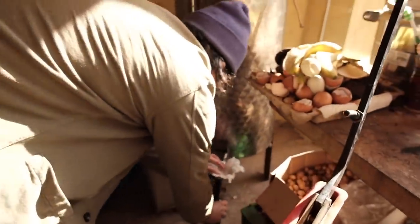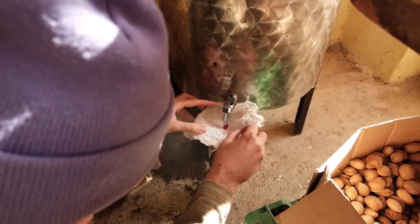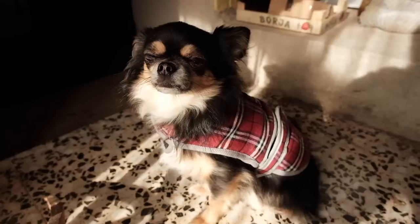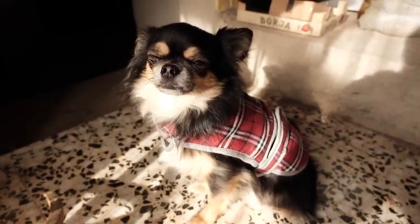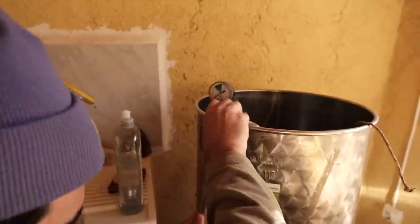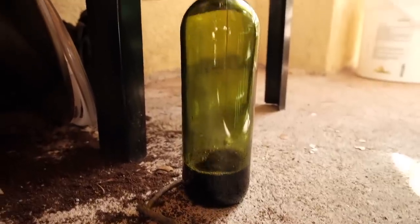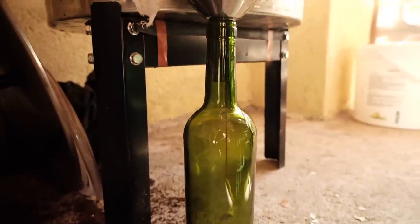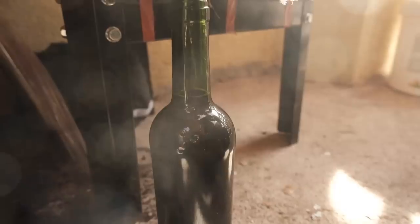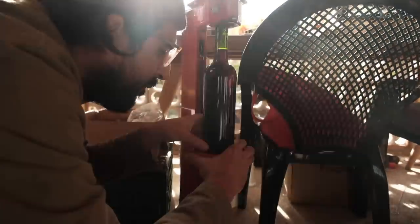We've got the corker and the bottles. Although the salted olives were 100% a failure, we've actually had some success with the wine that we've been fermenting. The other day, after being in an airtight vessel for two months, it was finally time for the bottling process. This took us a long time because the wine came out in a really slow dribble and we couldn't find a way to make it come out any faster. But eventually we were done and we got 24 bottles in total.